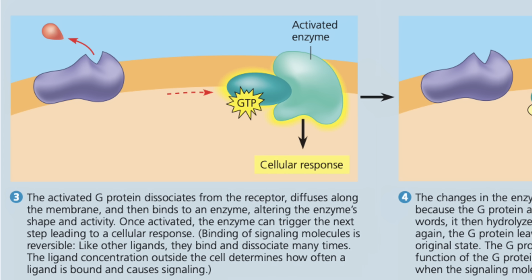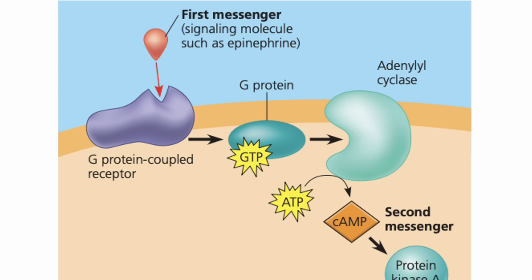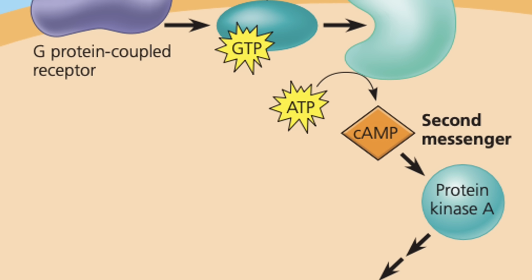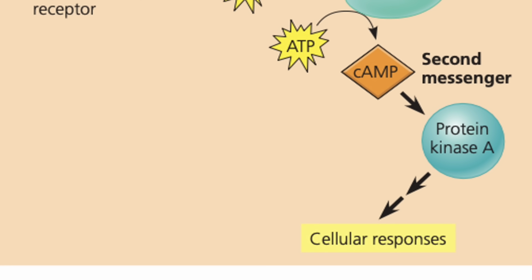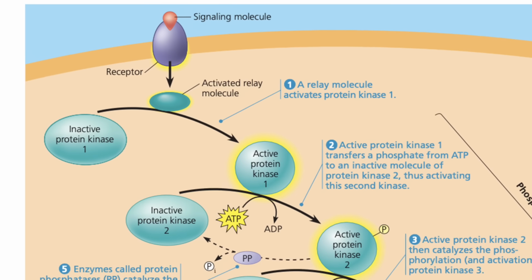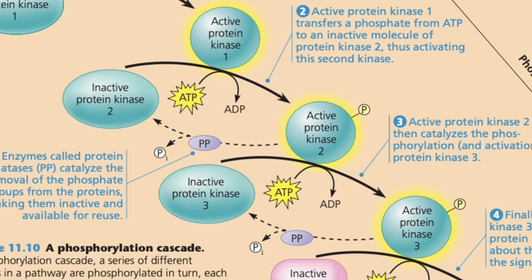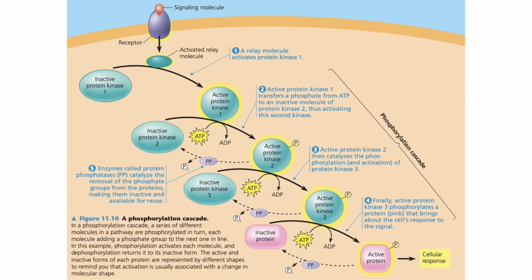As we move on to transduction, we see that these receptors generally activate the production of second messengers, such as cyclic AMP. Now, this is important because these second messengers act as liaisons between signal reception and what's going to happen in that target cell's cytoplasm. Cyclic AMP, for example, has the capacity to activate protein kinases, which then activate more kinases, which activate even more kinases, resulting in the amplification of that message within the cell.